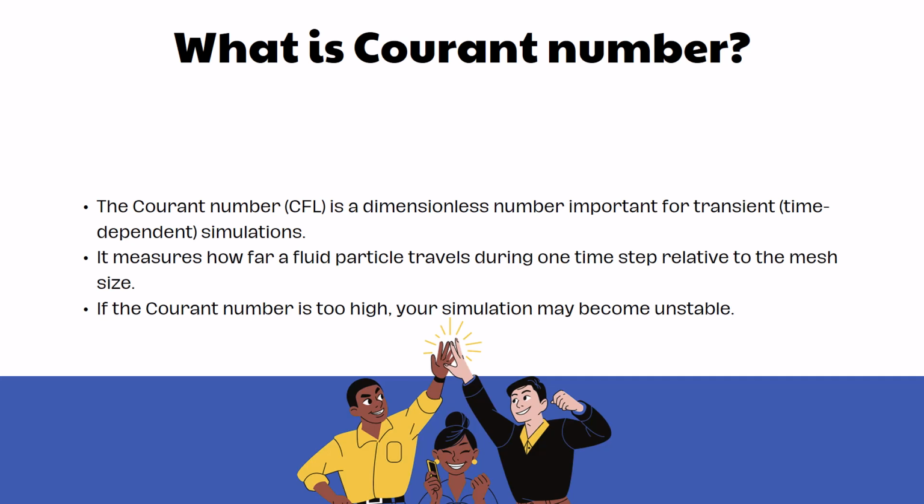So whenever you have a fluid particle moving in your domain, okay, the Courant number is calculating how much that fluid particle is moving relative to your mesh size, okay. So depending on your mesh size, it calculates that. So if you keep your Courant number very high, then it will travel much faster compared to your mesh size, okay. So it won't be feasible, or you can see you are moving towards an unstable solution. Hence your Courant number is always considered that it should be low, okay.